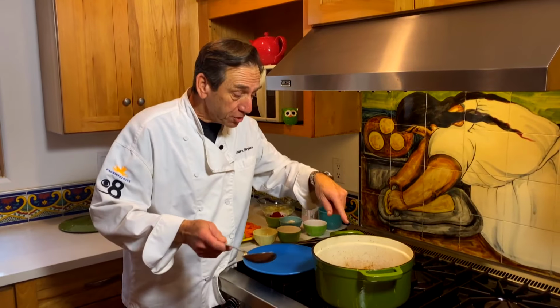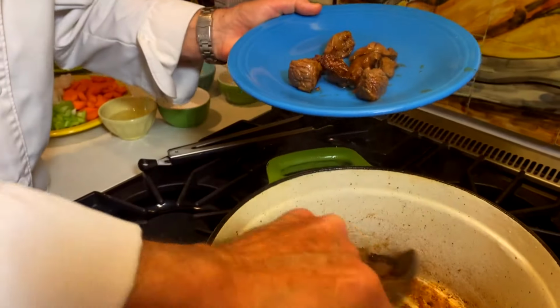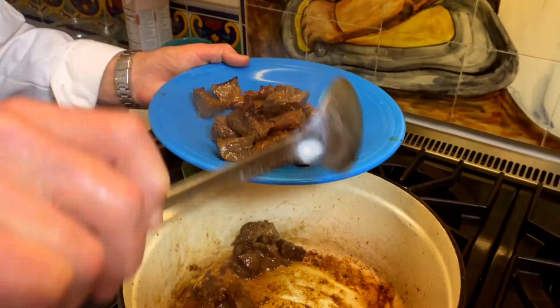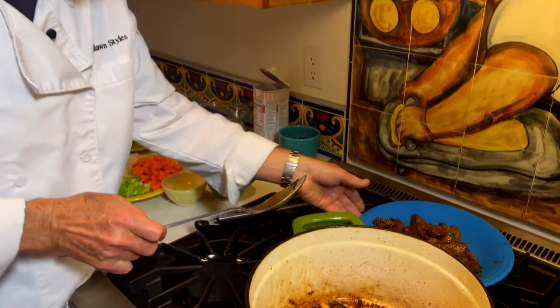This is a progression, so let's take the meat out because we're gonna put in our vegetables. And for the most part, we got a nice caramelization on this meat here, and you can see the remnants in the bottom. And that rendering is going to be really good. That's what's going to make this an excellent beef stock.